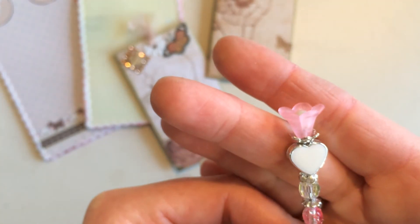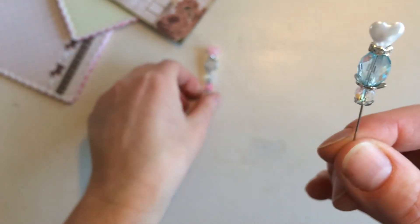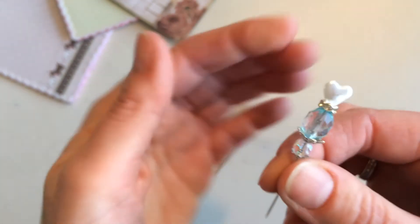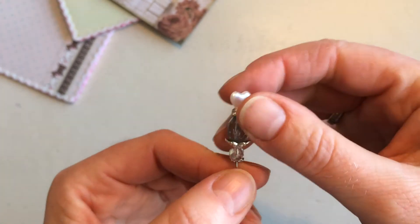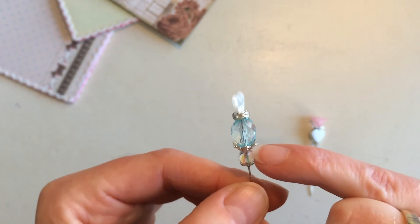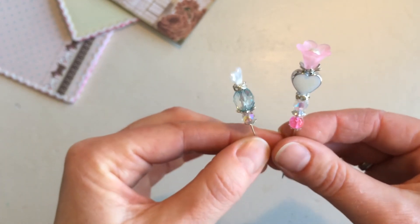A rondelle — isn't that the word? I think you call it a rondelle. So that's the first one that I made. Then I decided to use another stick pin that I had with a little heart already on it, which is very cute. It's quite a bit smaller than the first one, which I hadn't realized until I actually started making it. So you have a larger one and a smaller one. I put on a rondelle, then a blue bead because I know she likes pink and I know she likes soft blue. Again with the bead cap, a little glass bead, and another little bead cap on there. Since this one was quite small I thought, let's make another one.